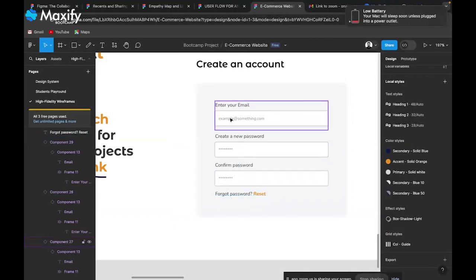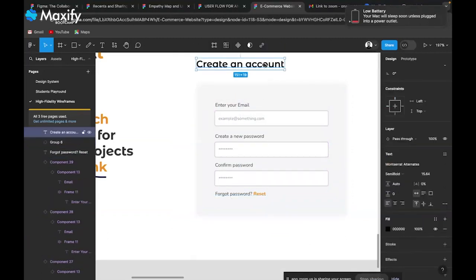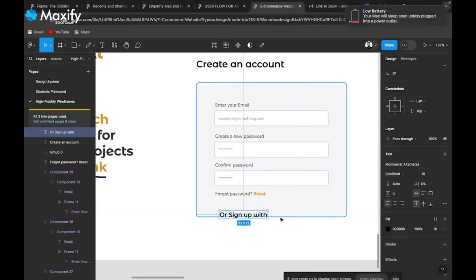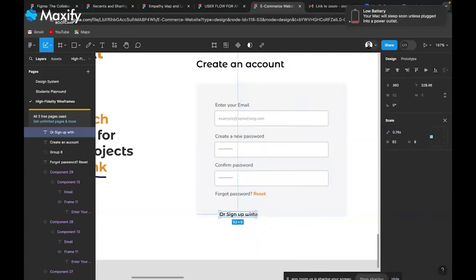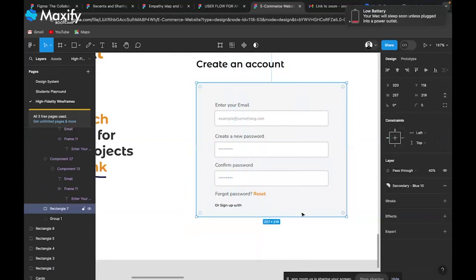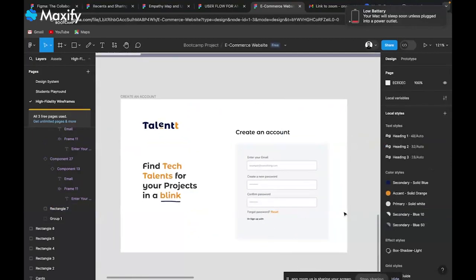Then the next thing you want to have is something called all these Google authentication, email logins, right? So you can now have, let me reduce this guy to 10. Then I say, or sign up with what? Or sign up with, right? Then you can see that we just need maybe some icons now, right? Or sign up with, let me extend this box down. Not on scale, right? I just want to go only the height. All right. So I'm going this way.